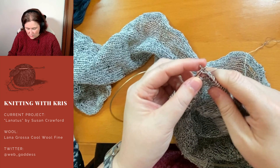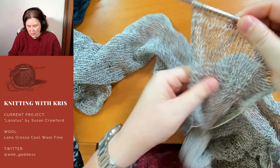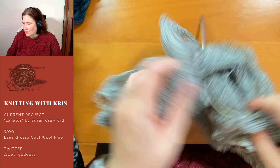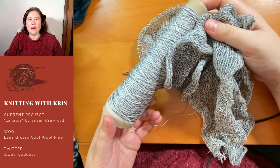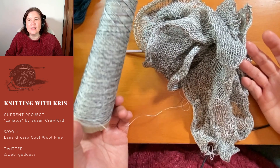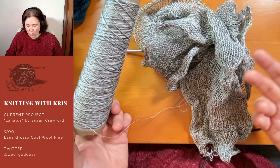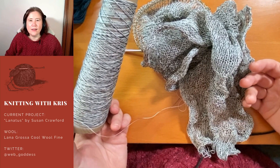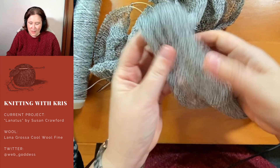Last stitch — and then I just give it a tug to make the stitches sit nice. So there we did a row on the memory scarf. Whenever I tell people I'm knitting with wire — because I've done talks about e-textiles — they think I'm going to run a current through it. But if you did high school physics, you know the wire crosses over itself several times; if I tried to run a current through this, it would just short out instantly. So no, I'm not going to electrify it — it's literally just for its sculptural qualities.